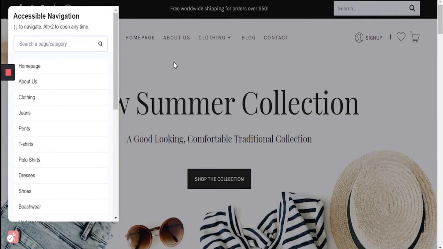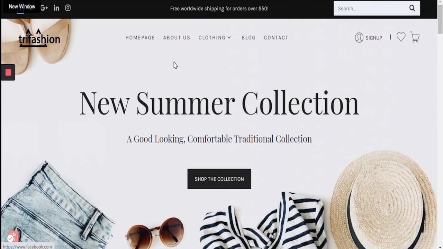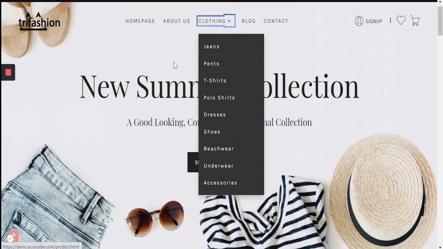And when I first start to navigate, I see an accessible navigation menu, which allows me to browse between all of the clickable content on the site, or simply press tab to skip through. Now you see all of the icons, search bars, menus, access to drop-down menus as well.